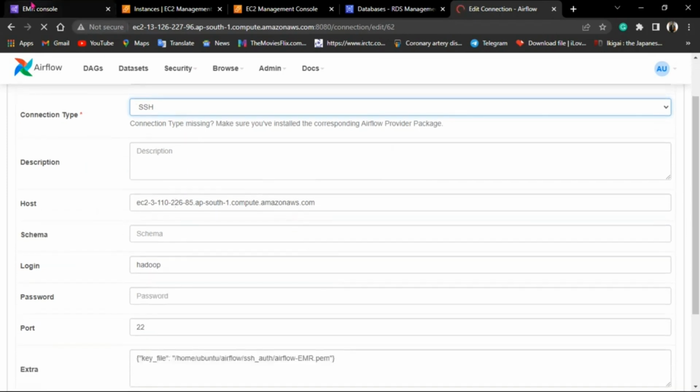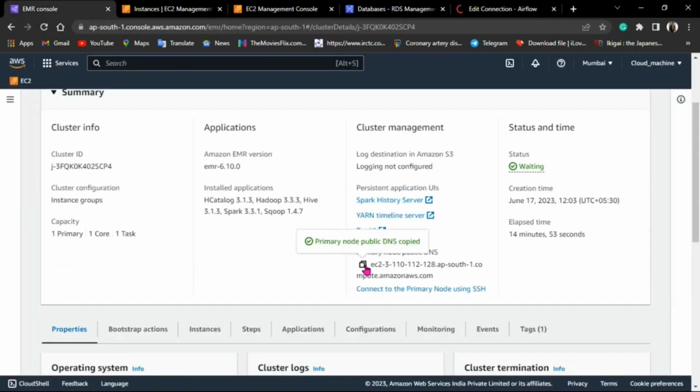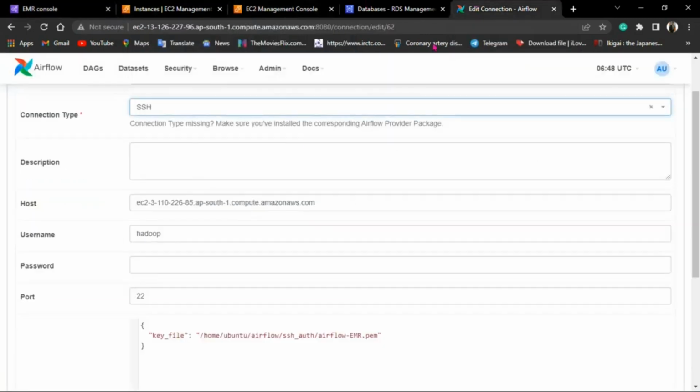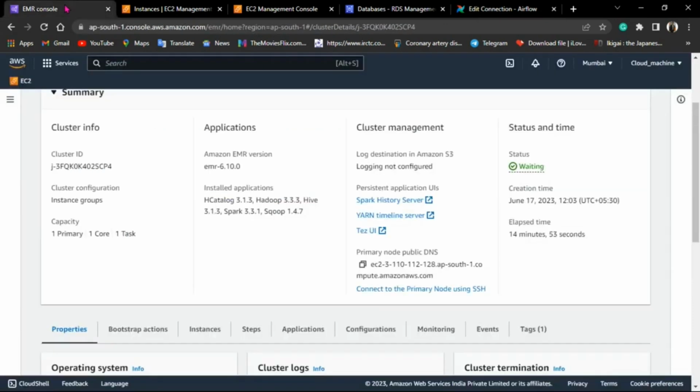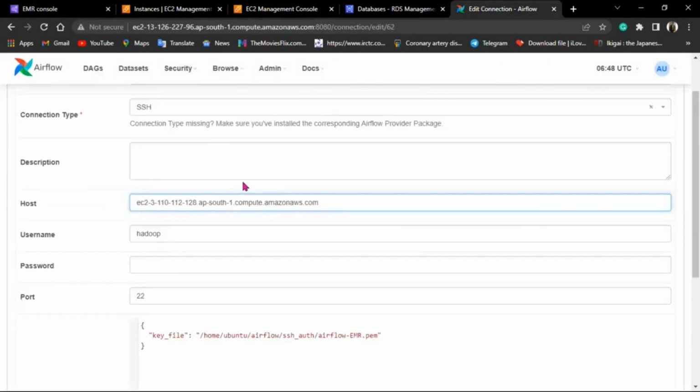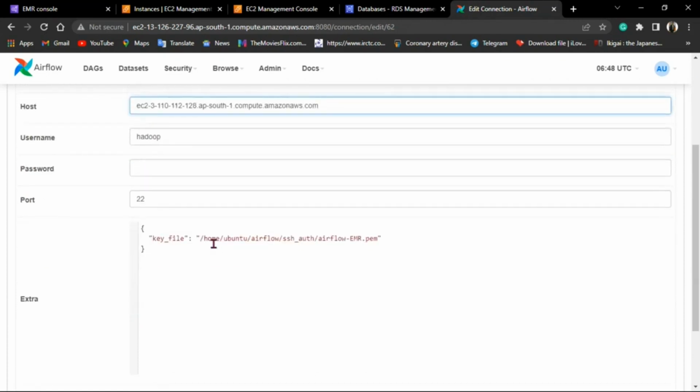Then the host name. Right now the host name is here, the primary node public DNS. This is a primary node, not a slave node. So just Control V. Let me verify 110. Yeah, 128. Correct. And username is hadoop. For the password, because that is a PPK file, sorry, a PEM file, you have to put your PEM file in your EC2 instance.